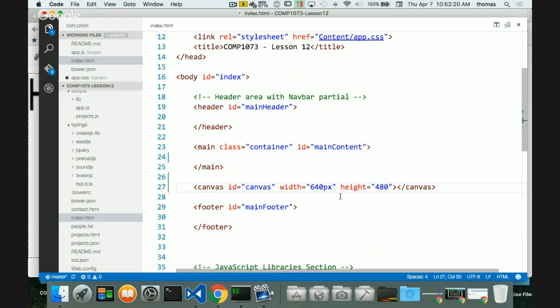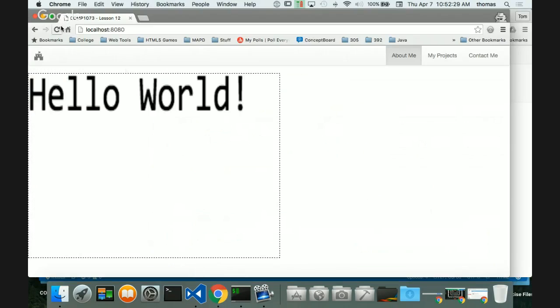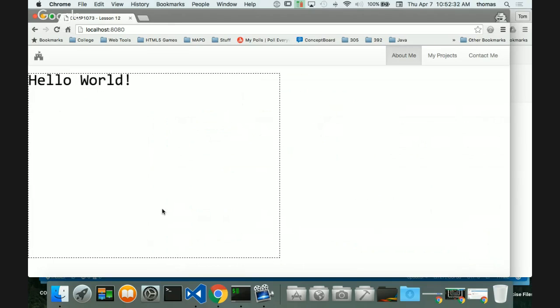Actually, it should be 480, no pixels. Let's try that out. If I go back to this and refresh, this seems to fix it. This is 40 pixels, not the other one, right? So did I use the wrong notation? I used pixels instead of 640 and 480 for my width because I assumed my canvas was the same as any other element, right? Canvas isn't. Canvas is kind of a weird thing. Canvas is the drawing area, right?